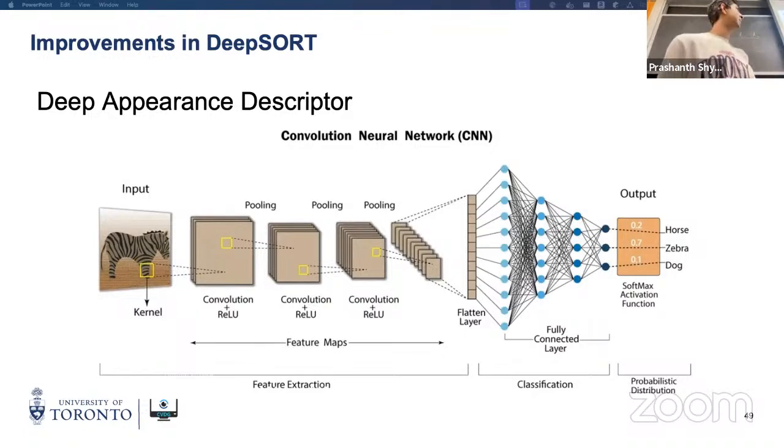They use a deep appearance descriptor. So we also want to associate the appearance information of each detection. How closely does each detection look like a previous detection? And they use a feature extractor for that. This is just a regular CNN, which is used for classification.